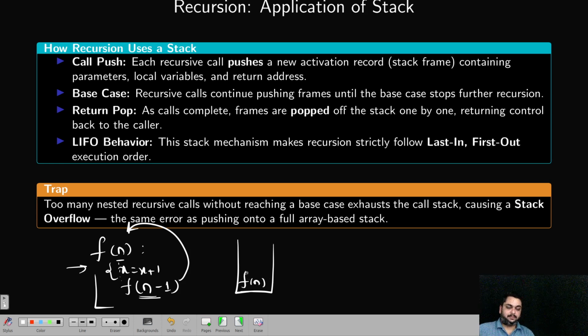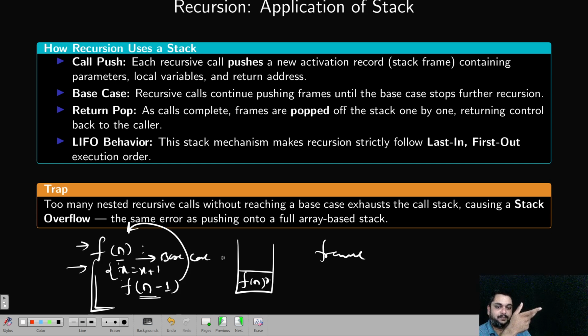That means all the variables, or we call it a stack frame. Whatever is related to this, all the variables, all the data or operations that you have done so far in this first function call, we call it a frame, a memory frame. f of n, x, whatever it is. So I represent it by f of n. All will be stored in the stack. Then it calls f of n minus 1. So again, f of n minus 1 calls the next one, right? It is recursive till I reach the base case.